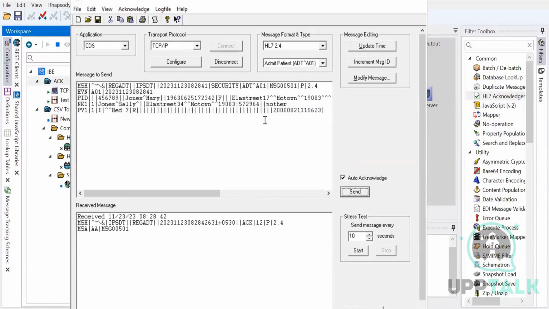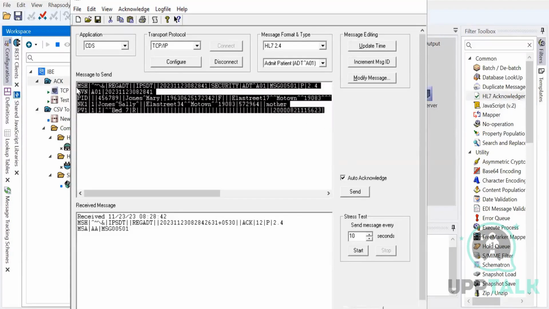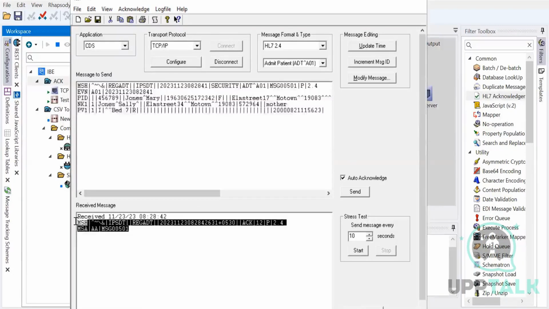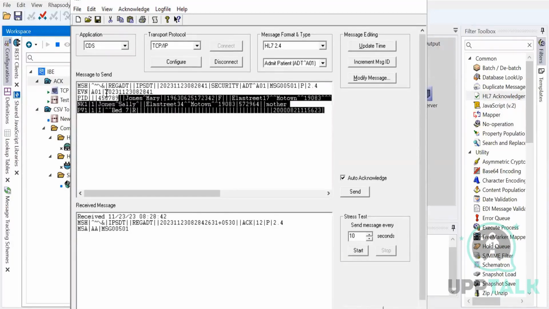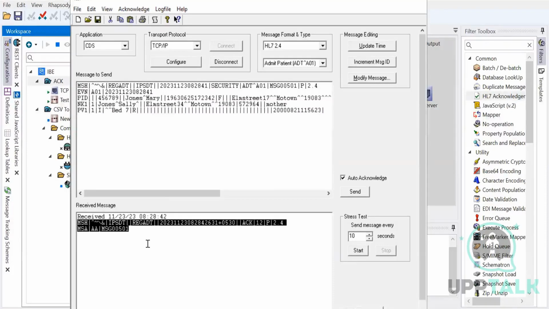Now, considering this test tool as a hospital information system, which is sending me a patient admit notification message, which is an HL7 message, how will I respond back? The schema is already defined by HL7. If you see the screen, there is some response received from the engine. I am generating this response. Whenever you send me this data, I will respond back: this is the response which I'm sending you.